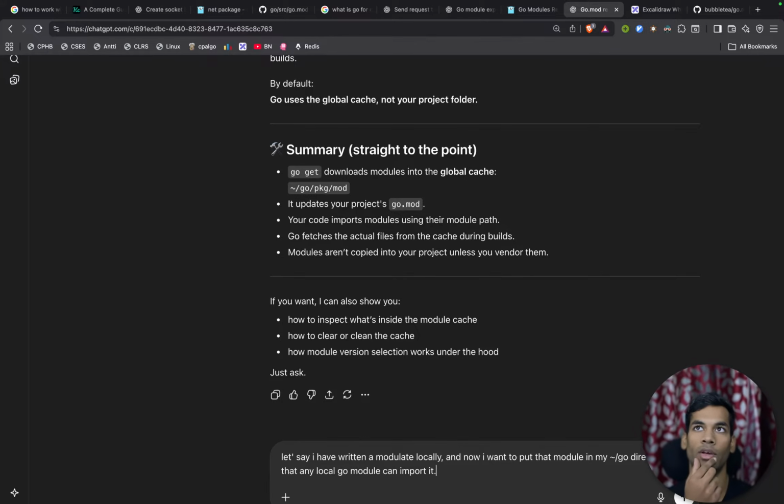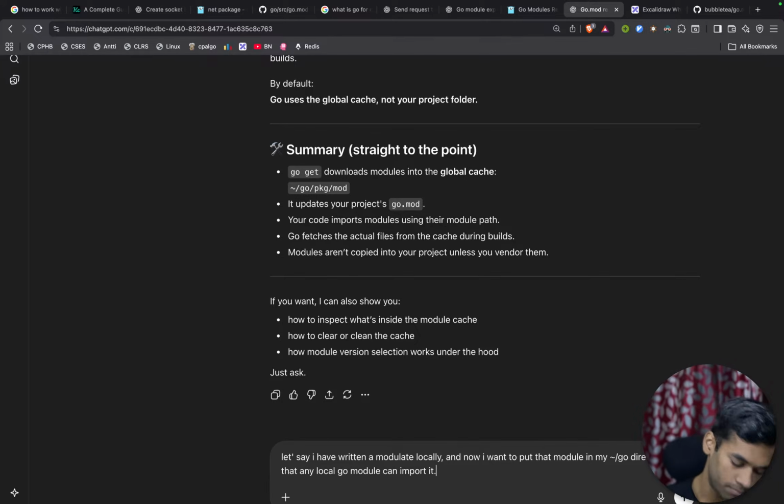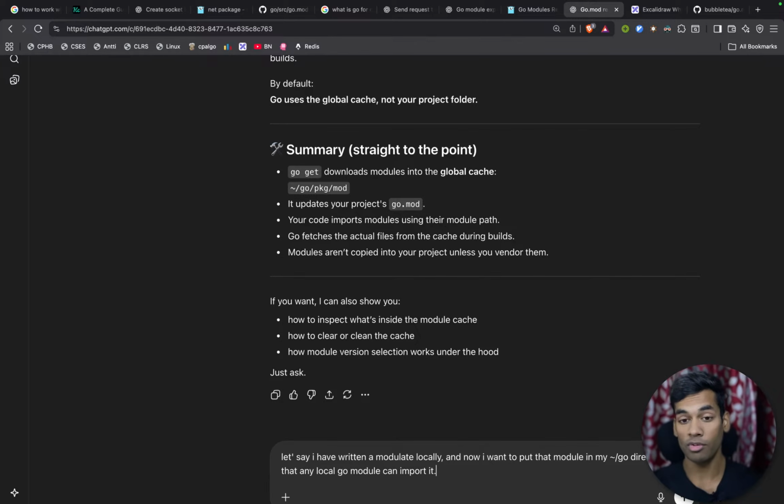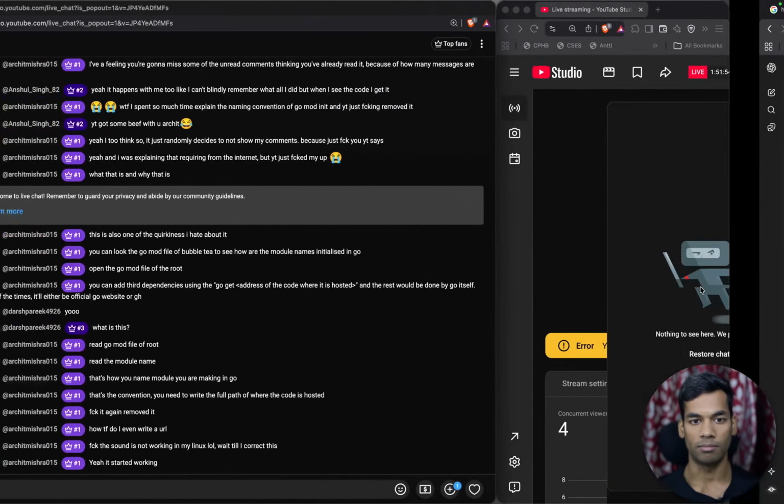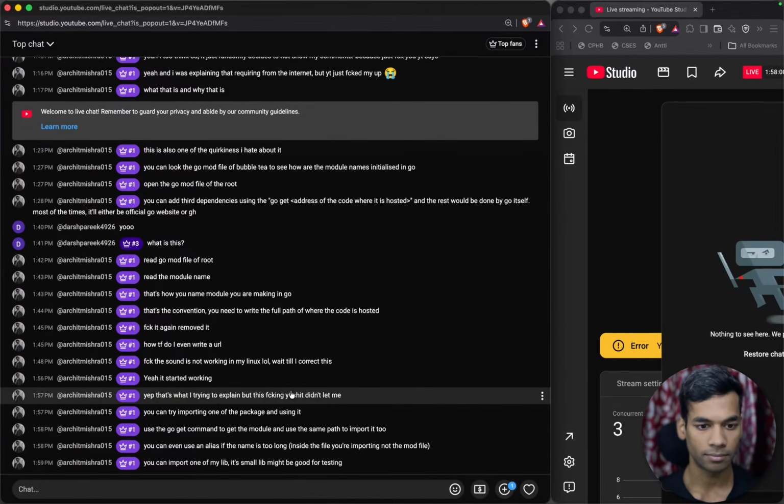But that does not work, because I will have to send the solution onto Codeforces, and Codeforces would not have that module that I'm importing.